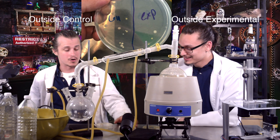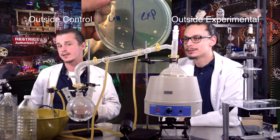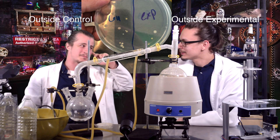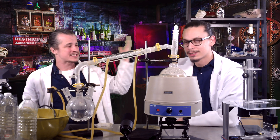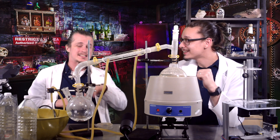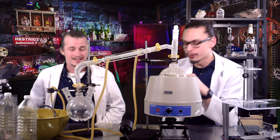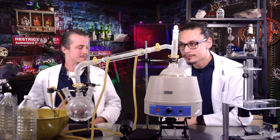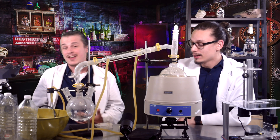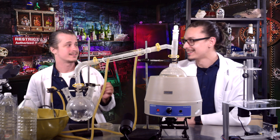We have our control and our experimental here. Our experimental did grow a small amount of bacteria — disappointing, since we wanted zero. But we're scientists; failure is inevitable. Our new hypothesis is that our water was too turbid — a fancy word for funky, dirty, not clear — so the UV light did not penetrate deep enough to kill all the bacteria. But we did see a substantial reduction: about 80%. So it's safer to drink, but not safe. Not comfortably safe. You may still have GI issues, just not as much.